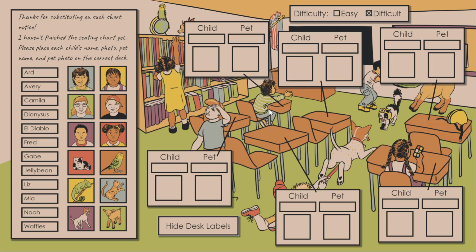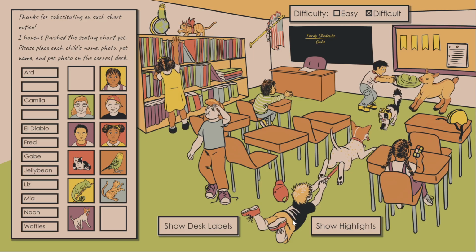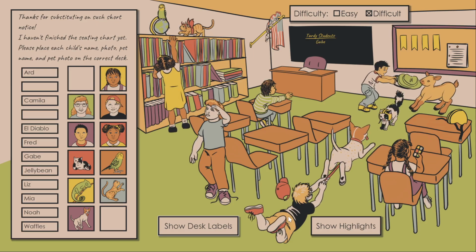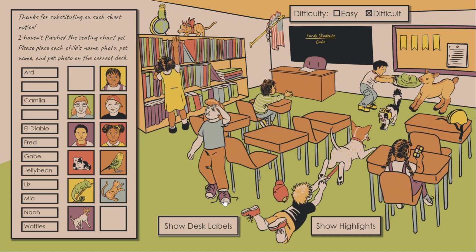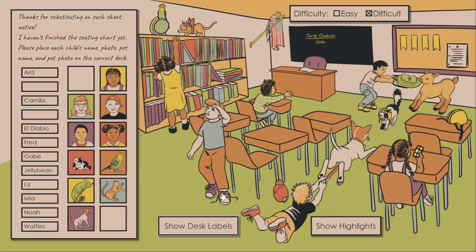Should I assume that you're sitting here? I can probably assume you're sitting here, right? So let's put you here. You are Avery, I believe, and your pet will be Dionysus. Alright, let's start with a guess like this. So we got Gabe, who's a tardy student. Probably you? I'm not sure what tardy necessarily means here. But I don't think you're tardy. Oh, never mind. Wait, hold on. Untied shoelaces. You're the only one with untied shoelaces. That might mean you're tardy. It's like the most obvious clue I can see here. Okay.